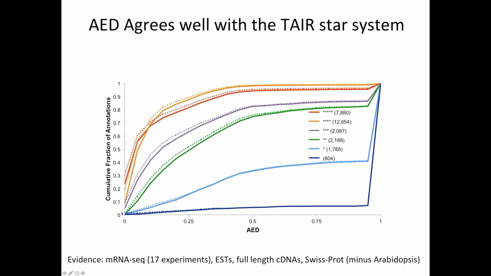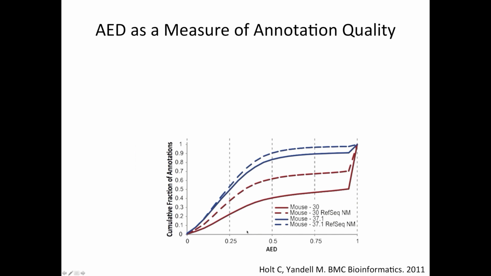Okay, so here's a graph of those AED curves again, and the point I want to make is that the red and orange are those 5 and 4 star annotation sets. When we pass those through Maker and ask Maker to calculate an AED metric on it and then plot it, we can see that AED does a really nice job of recapitulating a good annotation set, and AED also does a good job of showing us those poorly supported, less supported annotation sets. Just one other way to look at that really quickly is to see that the AED metric recapitulates the efforts of manual annotation.